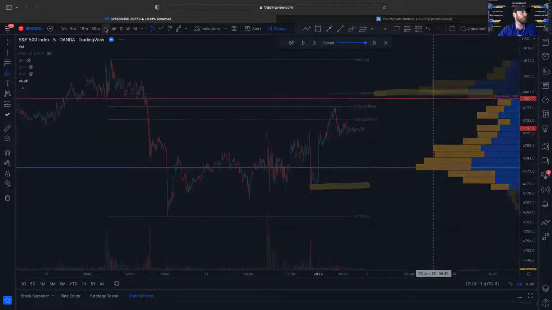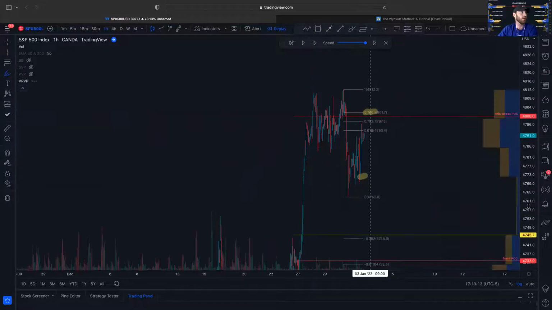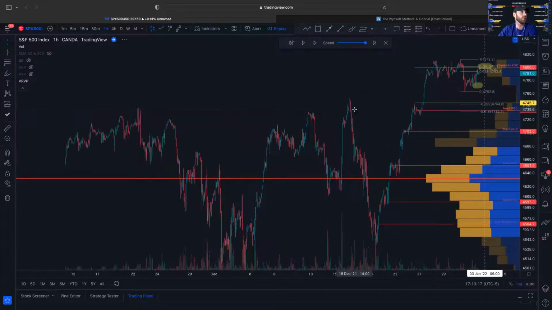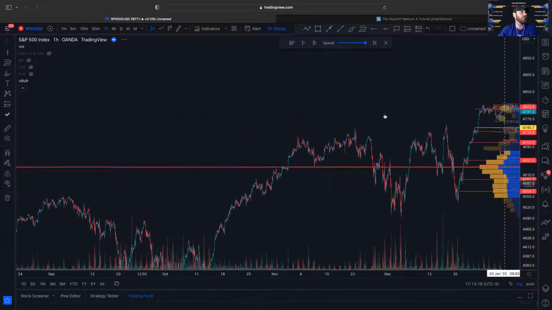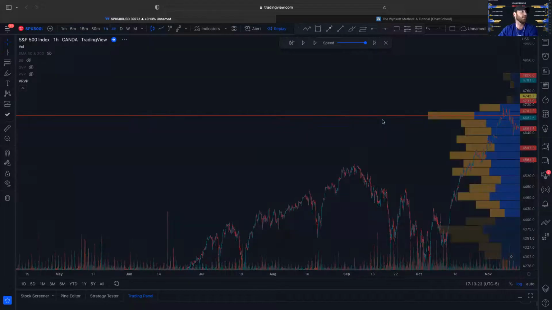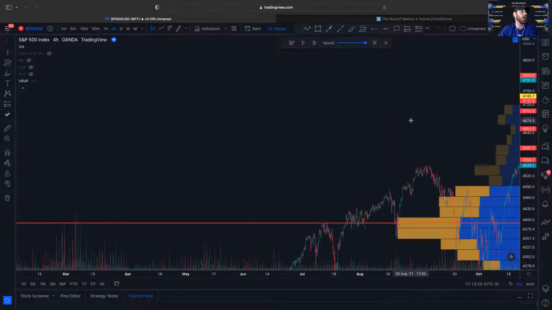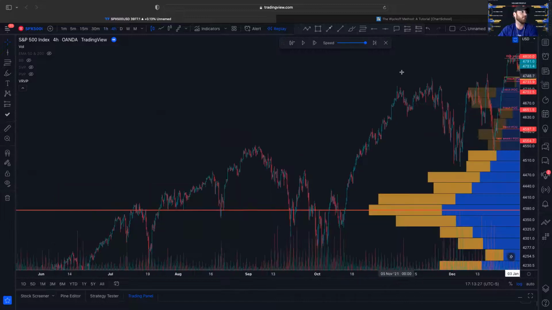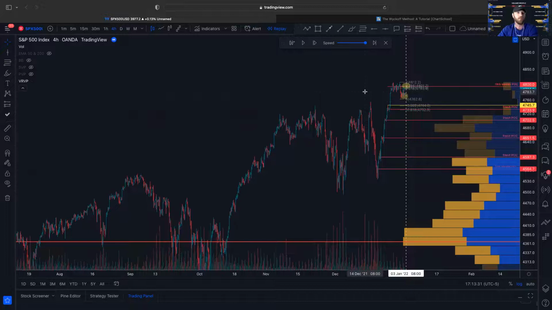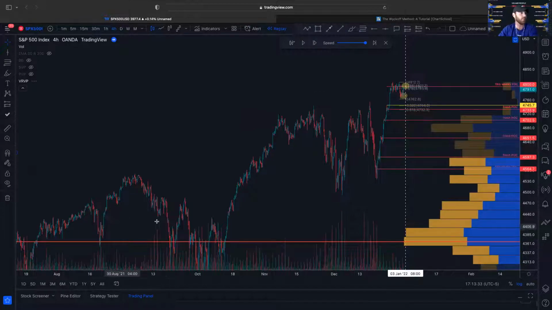Let me bring into the 1 hour real quick and see what I'm looking at. Okay, so we're fresh up at the top. There is like nothing above us at all. I've got to see some more price to the left. The thing about this indicator is if there's no highs above you, it's always going to show the values to the downside, because that's where the price accumulated.